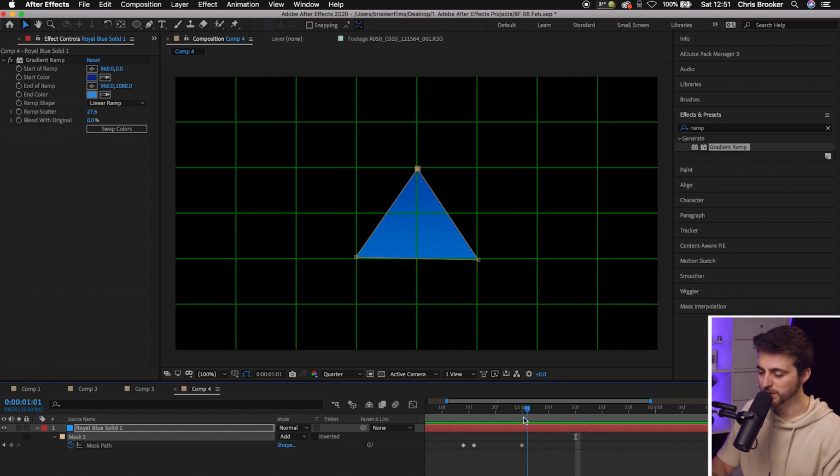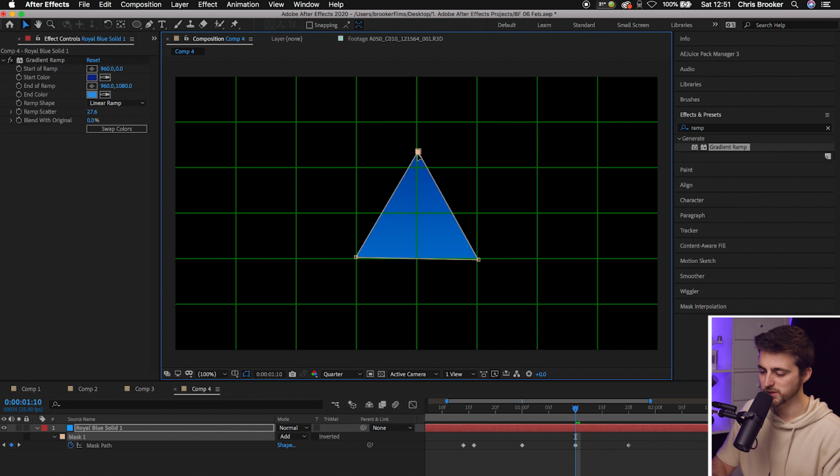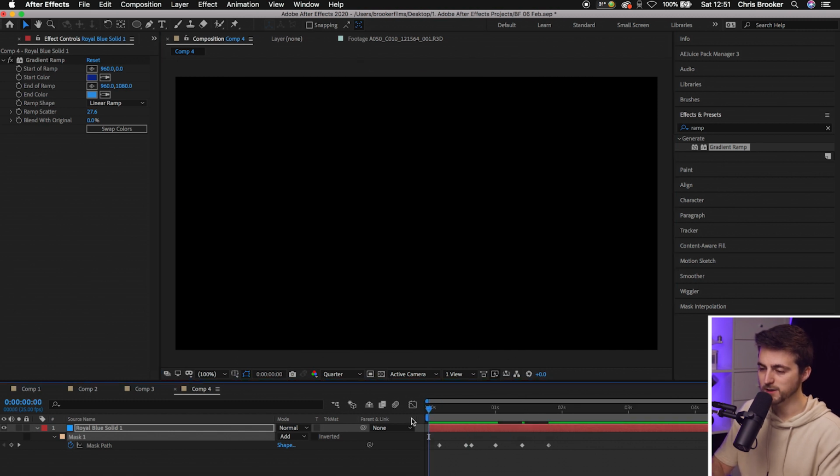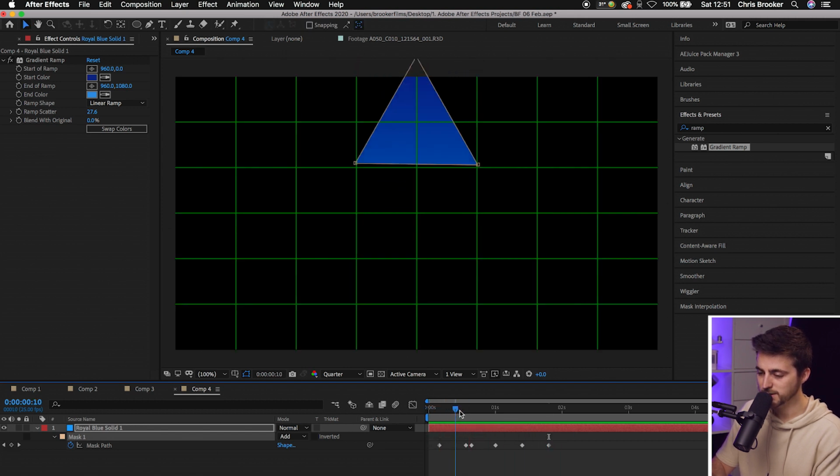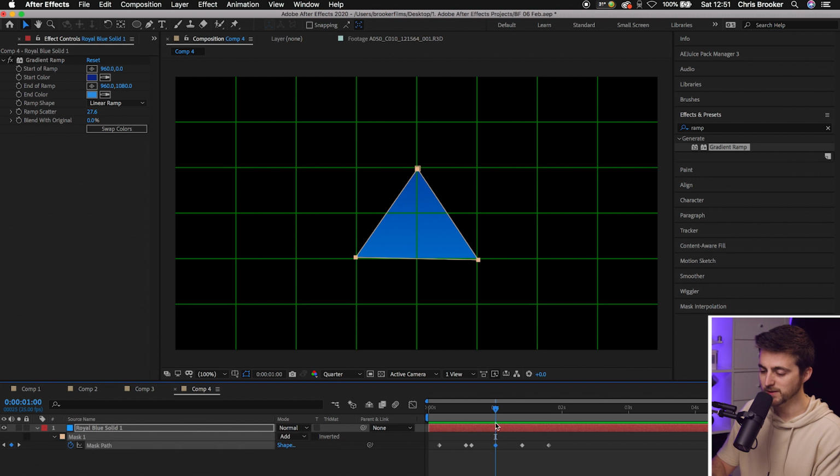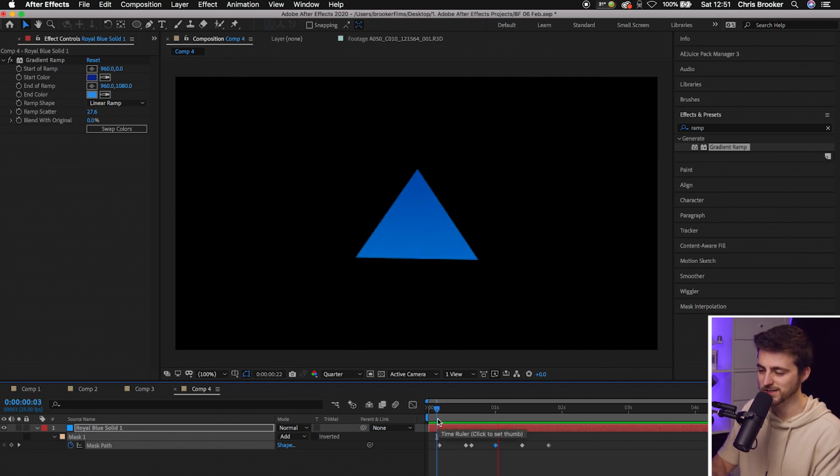So I'm just going to move over a few frames, create a brand new keyframe on mask path. We'll move in between those two, and then we'll just move this top point of the mask up just a little bit. So when we play this back, you can see we've got this nice bounce effect happening. Although the problem is because we've got this final mask here, and then we've got it going up and then coming back down to the final mask, it's creating this weird hesitation just here.